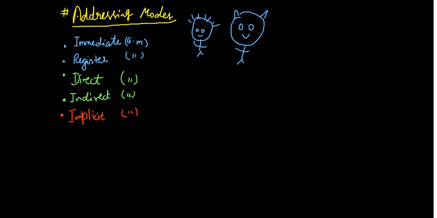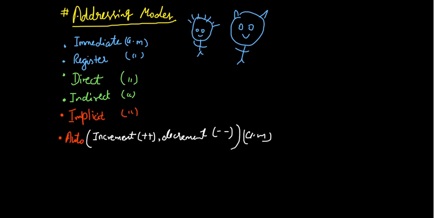What do you think? Is it the end? No, I would not like to end it. I will teach you everything it takes. So here we have auto increment and decrement. Let me change the color. So we have auto increment. That was the plus plus thing, as I told you we use in programming languages, and decrement. This means minus minus. This is also an addressing mode that we were covering.